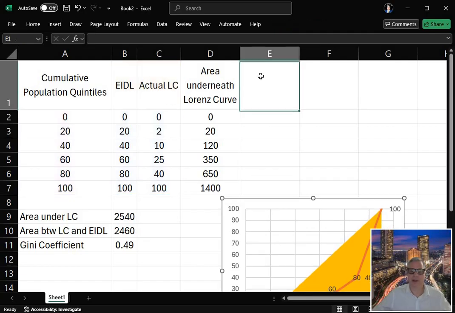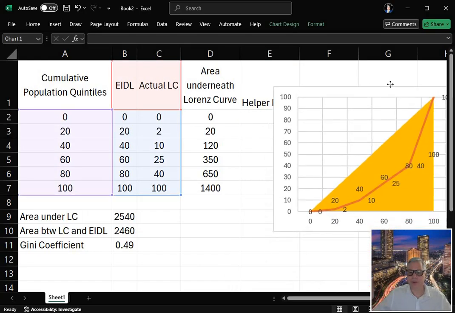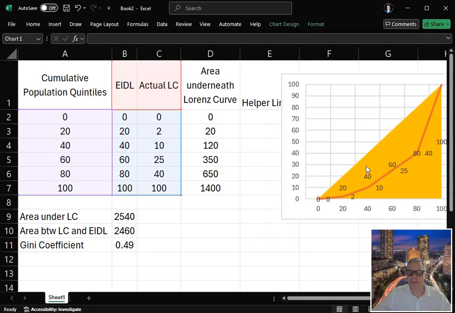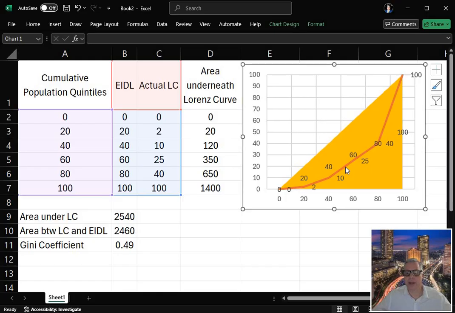I'll just call that quickly a helper line. So basically I create another line which is equal to the actual Lorentz curve, and actually no, I should be able to, if I highlight the Lorentz curve, no, I don't need a helper line.